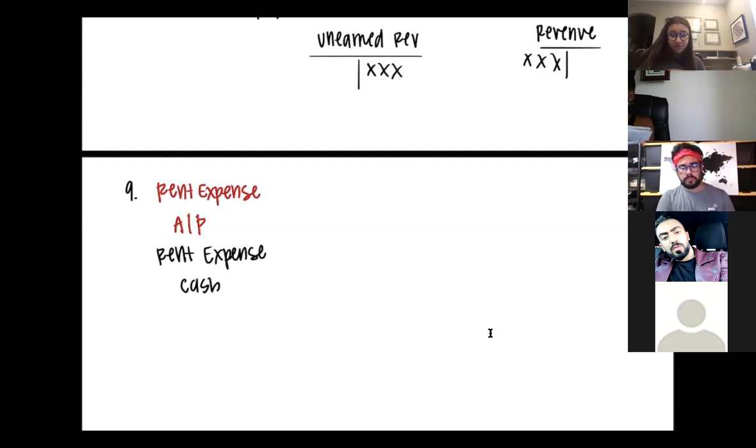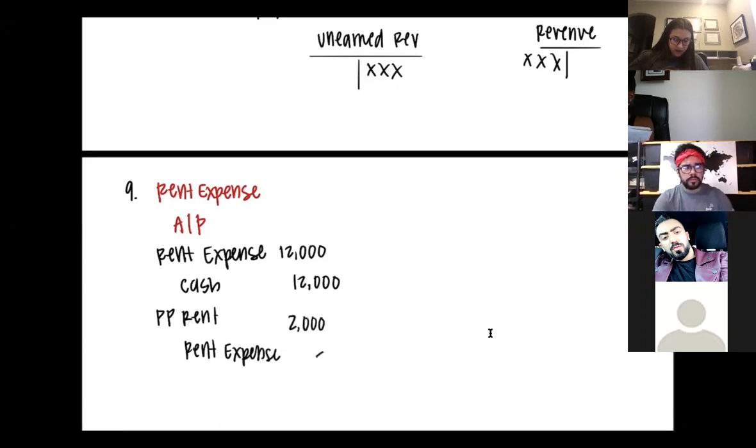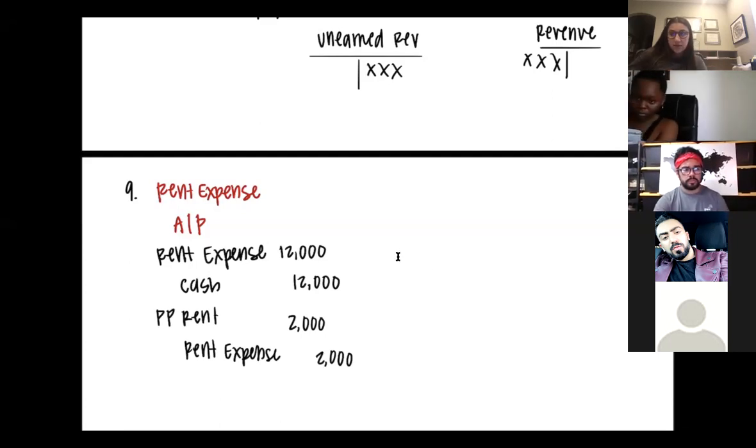Now let's talk about the adjustment journal entry. So I'm going to use numbers again because it's going to help me. They paid 1 year rent and they have 2 months left remaining on the lease. So let's say they pay $1,000 a month. So they paid $12,000 for it. And now they have 2 months left. So now they have to increase their prepaid rent and unexpense some of that rent expense by $2,000 because they have 2 months left remaining on the lease. Does that make sense?